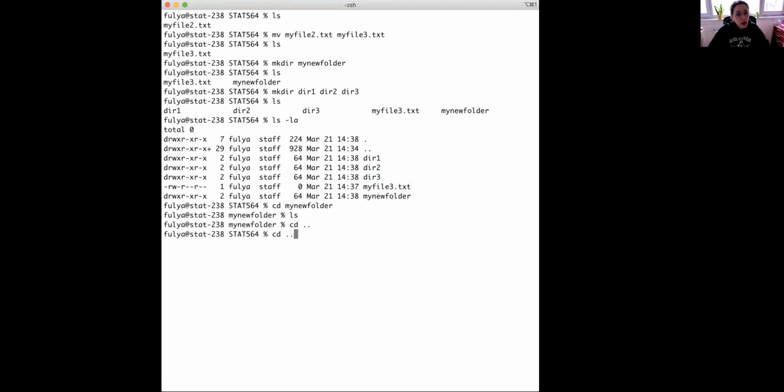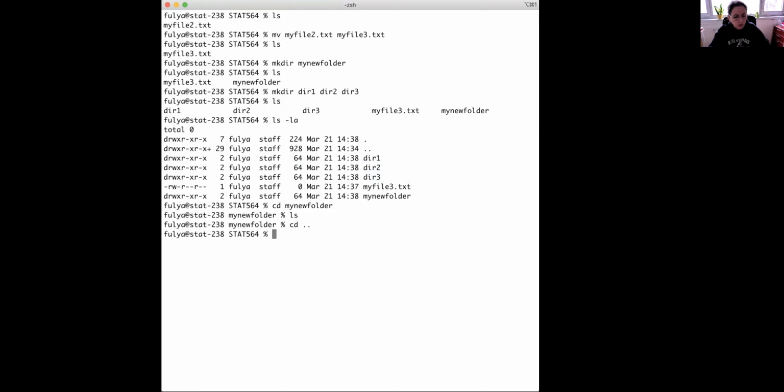And we can use up and down arrows to move around the commands we already used. Linux will remember the last 1000 commands for you. And you can also use the left and right arrow keys. And if you want to rename a folder, you can again use the move command, mv.